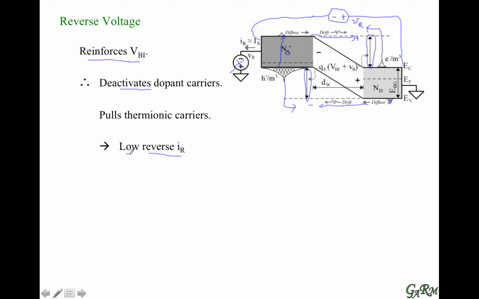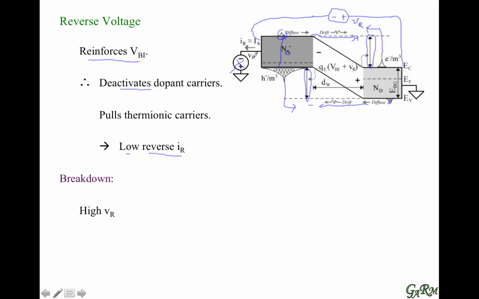And it is low because the number of charge carriers that thermal energy avails in the presence of a band gap, the energy needed to break them loose, is going to be low. So not a lot of carriers are going to cross.